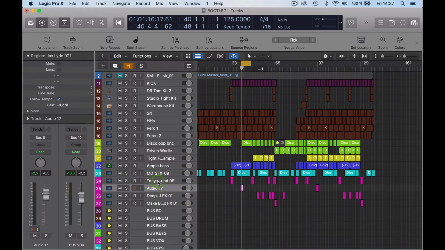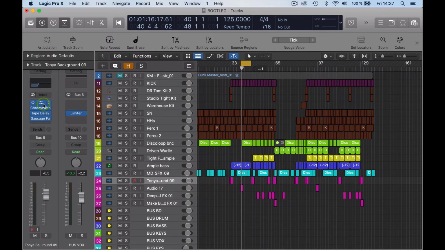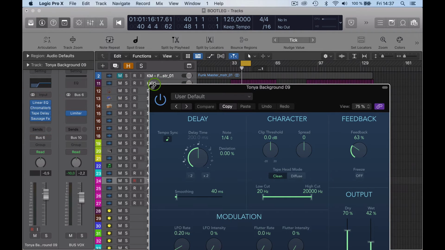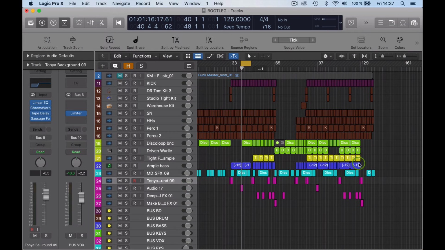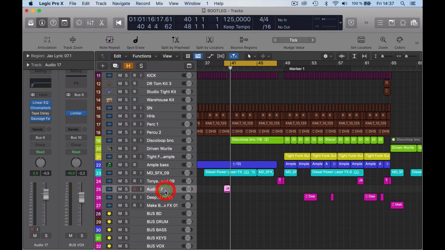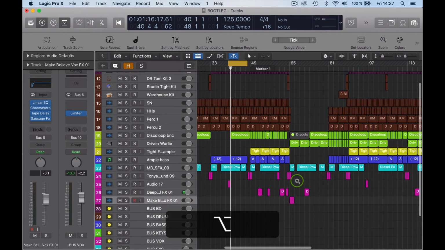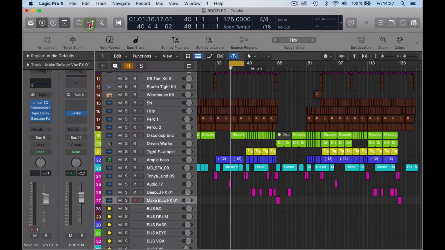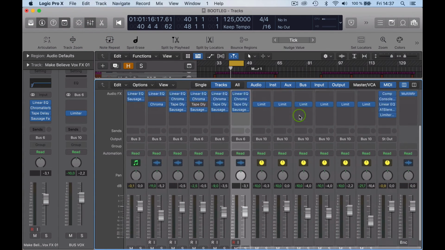Then of course on the vocals I used a similar thing. I cut the bass out of the vocals, used a chrome verb, a tape delay, and I used a sausage fattener as well as an EQ and a brightener on the vocals to get them where I like them sitting. And then the whole thing, so all my elements here are going into buses.